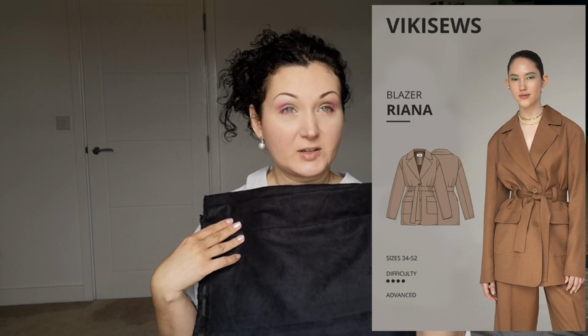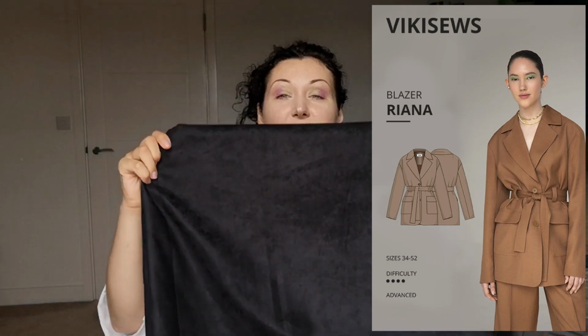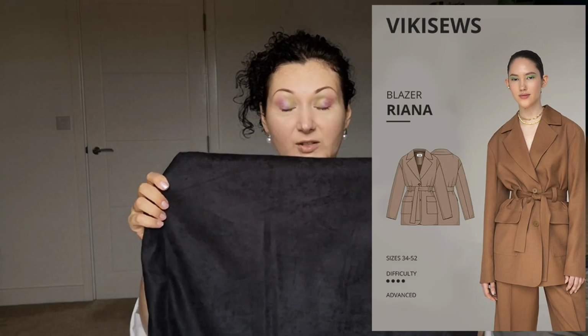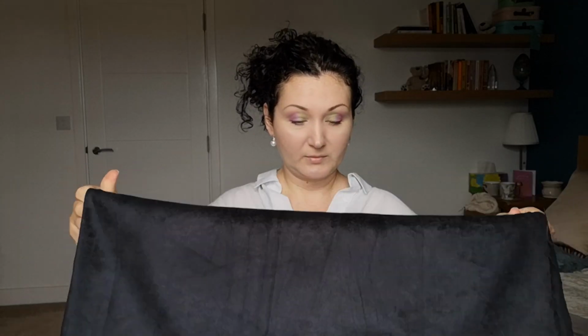I can imagine being black and quite versatile, it will go with loads of stuff, especially all these white trousers that I'm planning on making. So I have just about enough fabric. I took the rest, the lot. They only had like 2.2 meters, and that's exactly what I needed. So I think I'm gonna splurge on a lining and make it viscose and make it nice. But this fabric, hopefully being polyester, will wear well and will never rip or go bad on me. So that's another one for future plans.